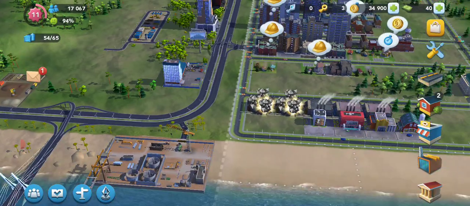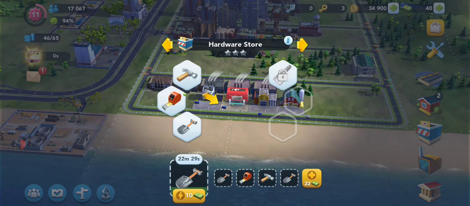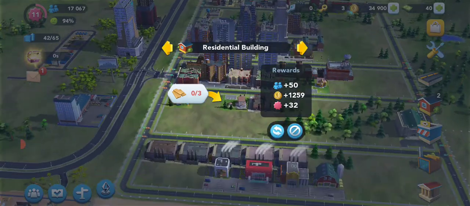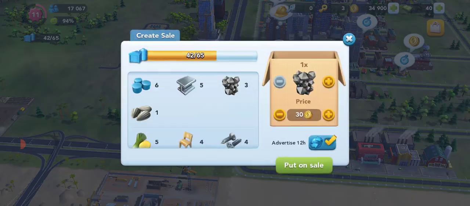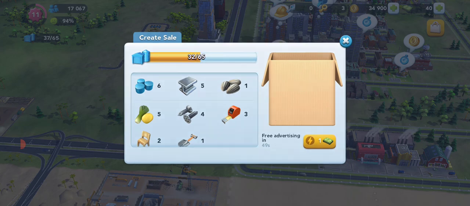So let's go ahead and fill up our shops. Now we've got 18 space. We need 3 planks. Let's go ahead and sell those since we have some available. Plastic's really easy to get. Actually, do 2 chairs. Always max out. We've talked about that.